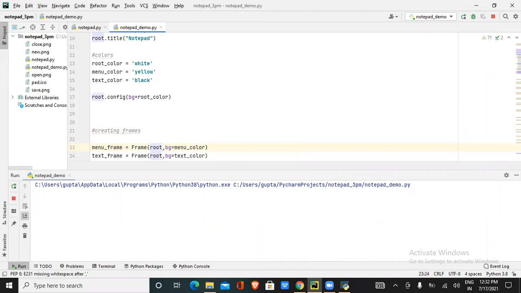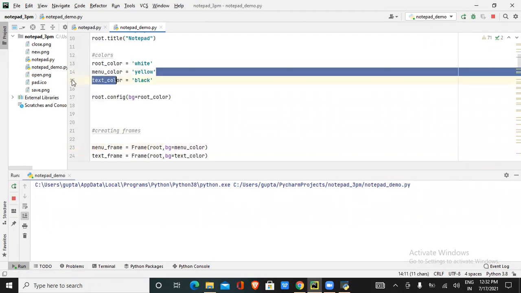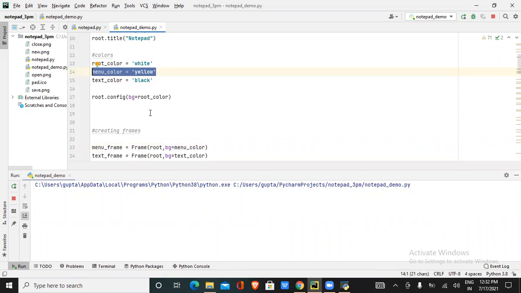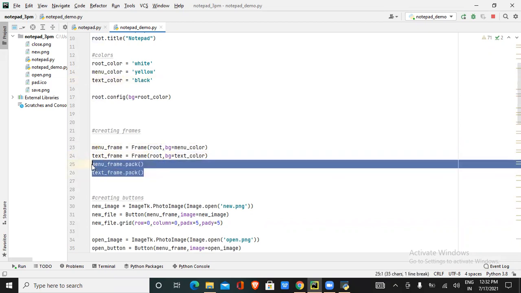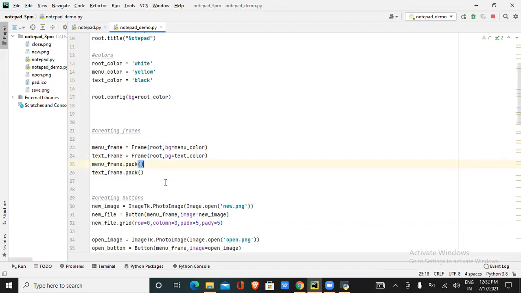The frame should go inside the root, nothing but inside your window, in the main window, with what background color? With this background color. Now, I have created one more frame with the name text_frame, and that is also going to the root and the color is text_color, that is black. And at the end, I have packed both these frames: menu_frame.pack and text_frame.pack.